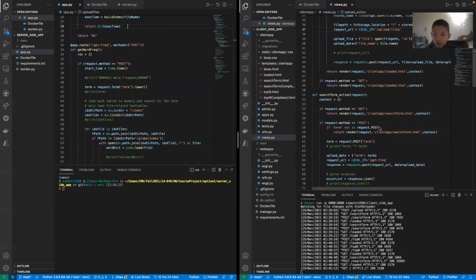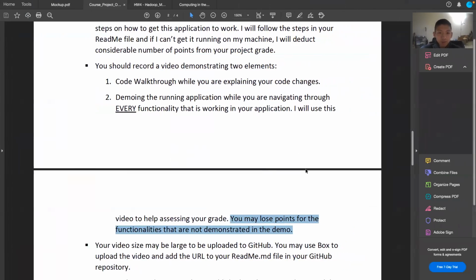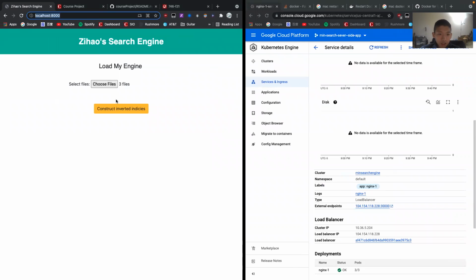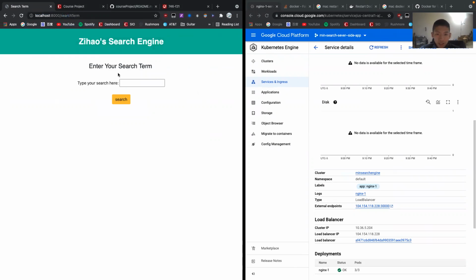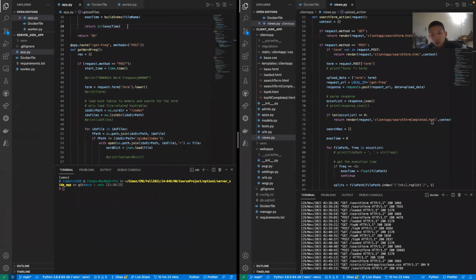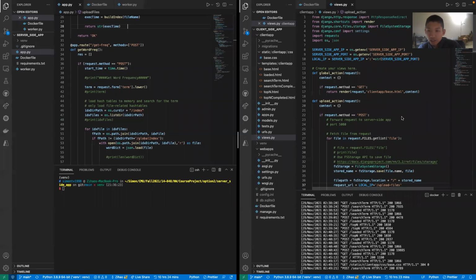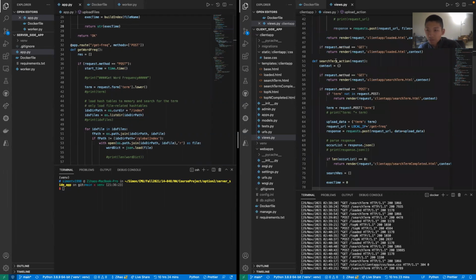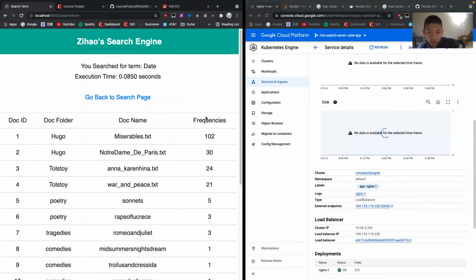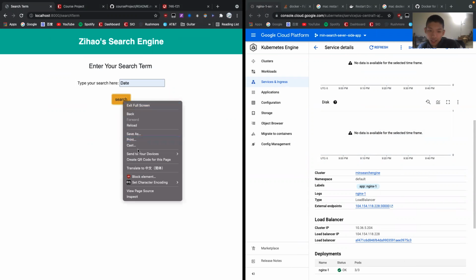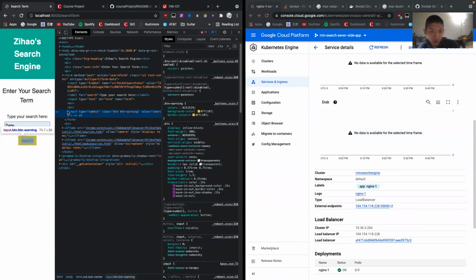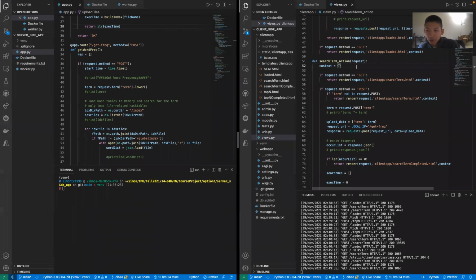And for later, after we have constructed the index, we want to search. So let's say I click on date and then I search. It will be passed in as a search item action, because clicking on this search button corresponds to a form in this HTML, which sends a post request.